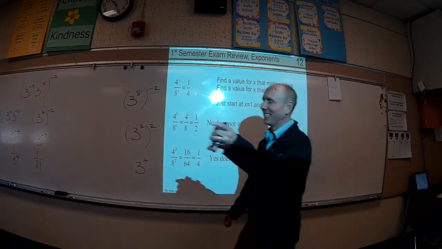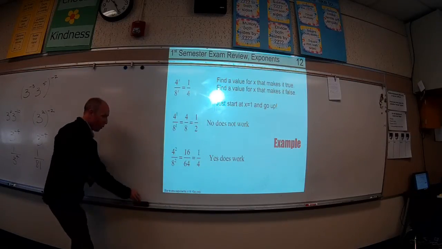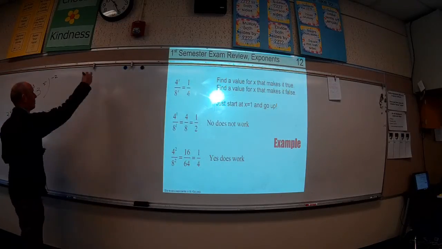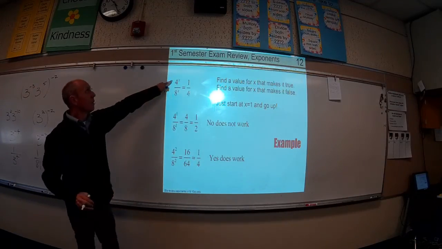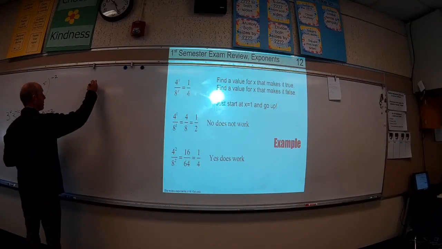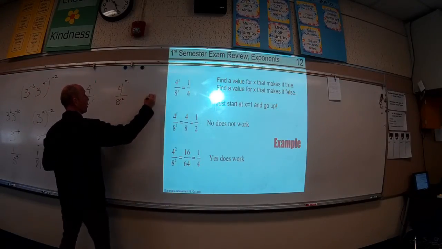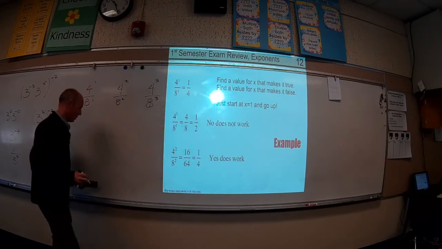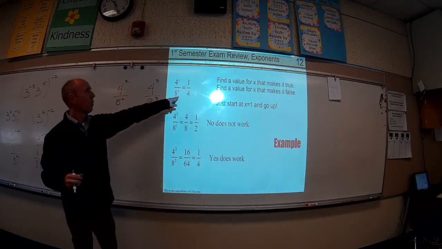Okay, and this is one that messed with your brain earlier in the year. But your brain's had 4 months to grow, so maybe you got it. Imagine an exponent of x. So I'm going to pick a number for x. I'm going to put in a 1 for x, or a 2 for x, or a 3 for x. Which one of these is actually going to make it equal 1/4?